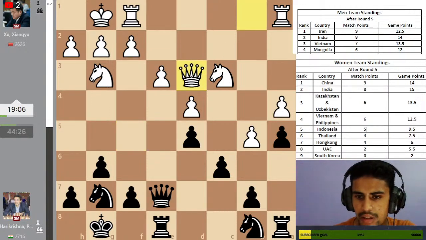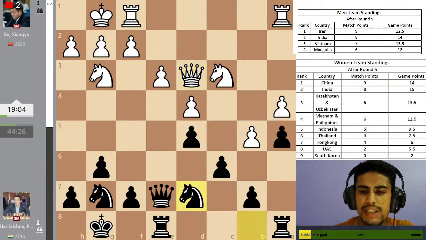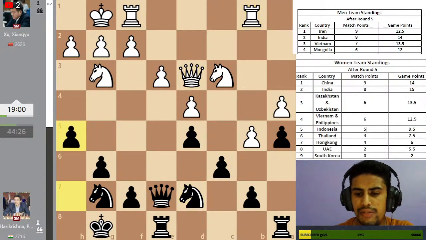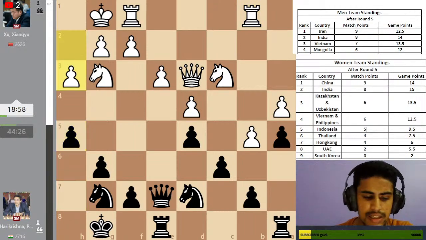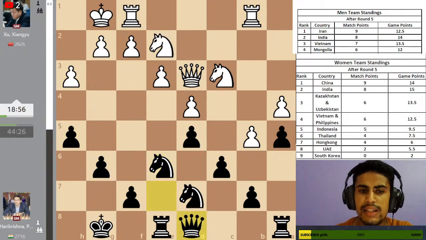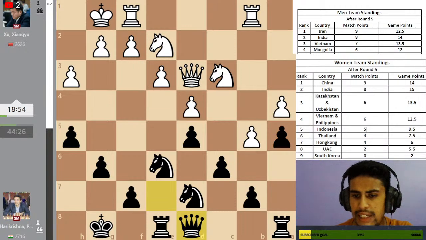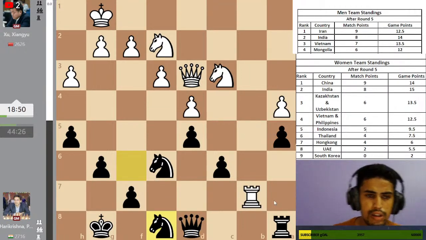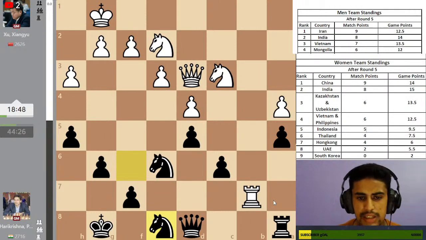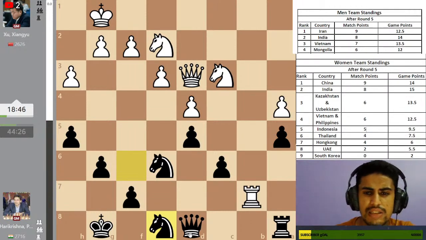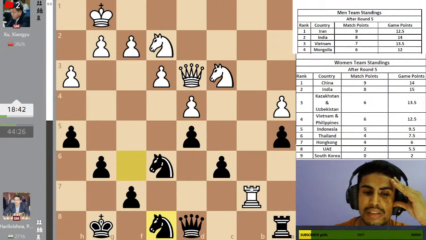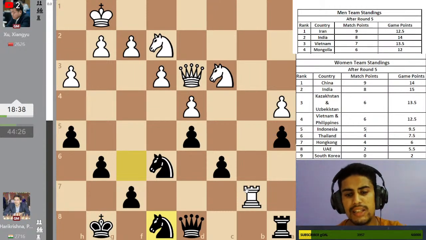Okay, weird. And after this queen takes c3, knight goes to d7, rook ab1, h5, and after this h3 here, knight goes to e6, knight ge2, queen d8, rook fc1, and the current position is, guys, this one. Although it seems like Hare Krishna's position is looking dangerous, because this rook is already on the b7 square. But look, this rook is not doing anything here.